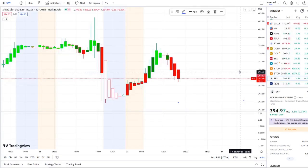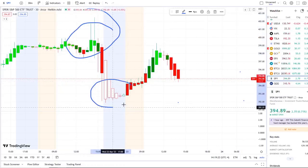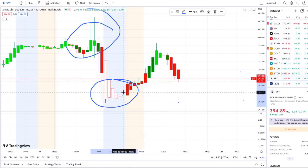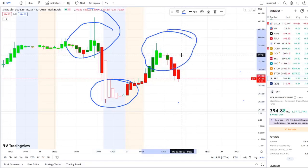Let's jump into these charts. So here we are with the SPY doing a full transition yesterday from bright green bars, as I call it, the rip area, to the dip area of white with red borders. And we talked about if it could find support, it would try to come back up. And it did a full transition back up towards the rip area of bright green bars. And now things are transitioning back down.